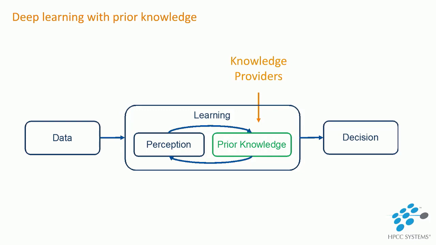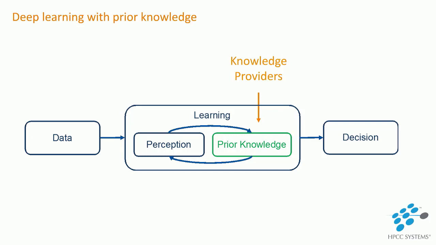And so we believe that for machine learning models, it is not only about doing feature extraction or statistical analysis on the data itself. It is also very important to consider the background knowledge, or the prior knowledge we can get from the real world, so that we can make decisions more precisely. So in the learning box in the middle, we say there should be an interaction between the perception of the data and the prior knowledge which we can get from knowledge providers.